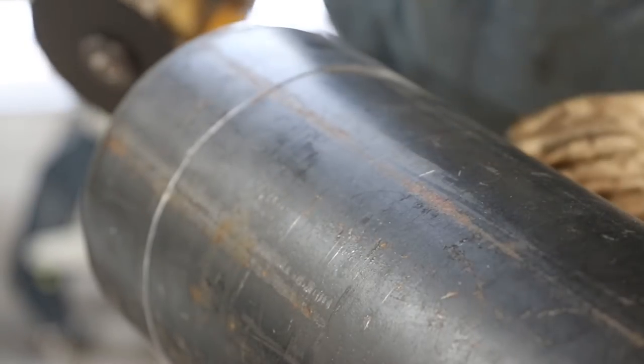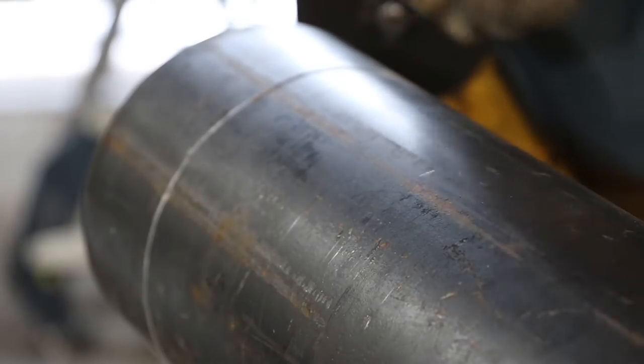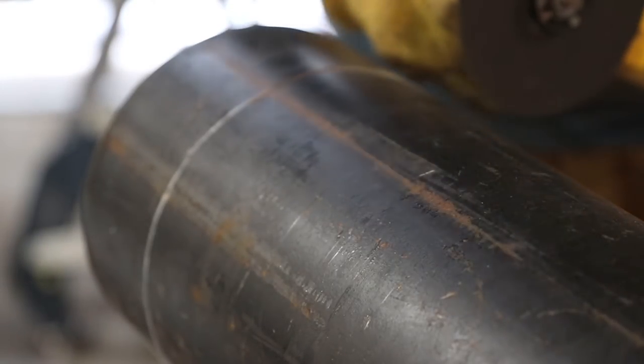Okay, now that we got our scribe, which is the line that we're gonna be following, we're gonna just start working it back and forth, until it starts cutting through.